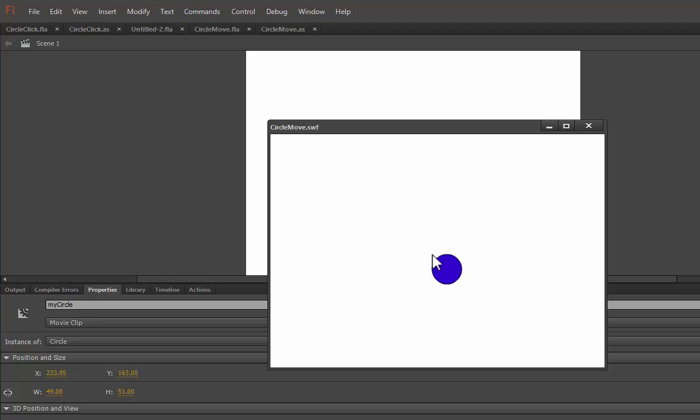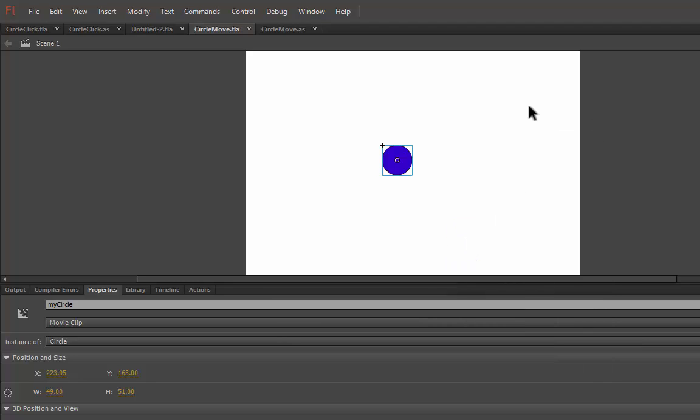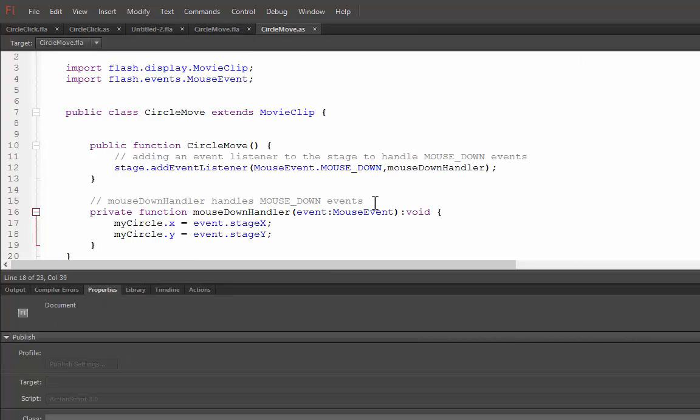Okay, so we're going to fix that in the ActionScript code. And to do that, we need to take away half the width and half the height of the myCircle symbol.